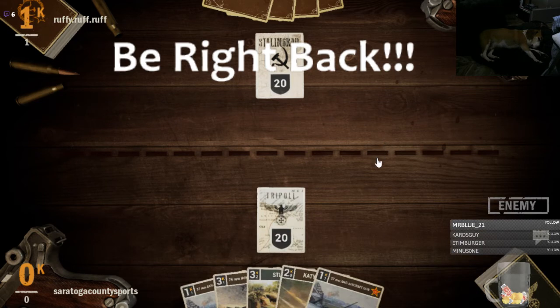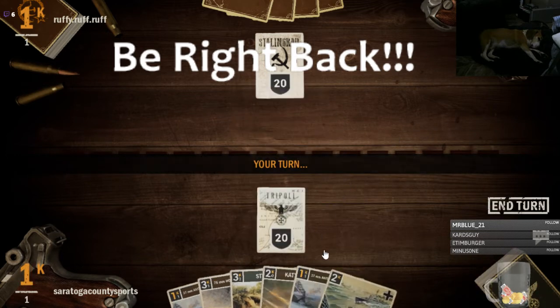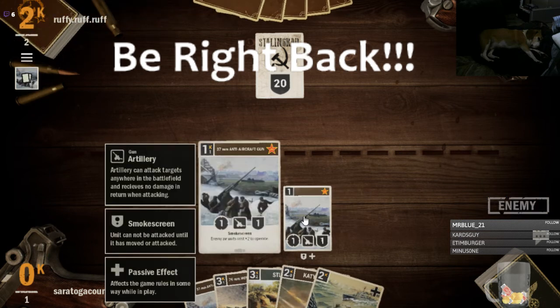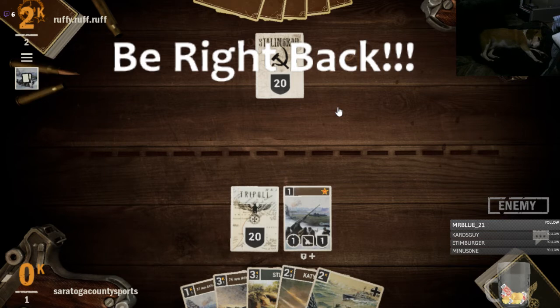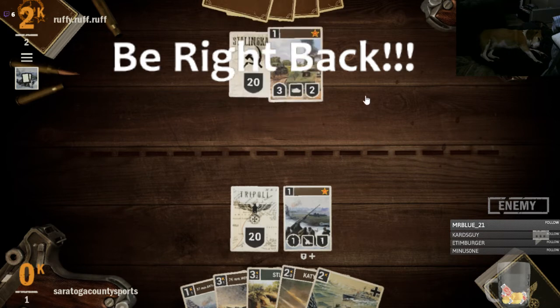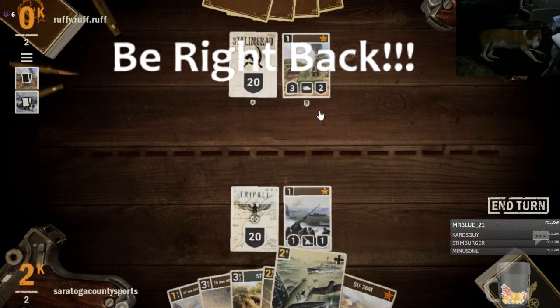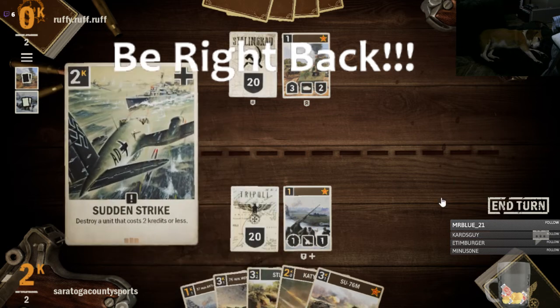This is an aggressive German-Soviet artillery deck, and I have found it to be an absolute buzzsaw lately. So if you're into Constructed, this is one I've found to be very, very good. Turn 1, 37 mil. We'd love to see we have SDs in here. Like I said, this is kind of just like a trailer almost for tomorrow. So Sudden Strike the T-70.